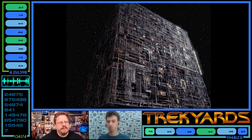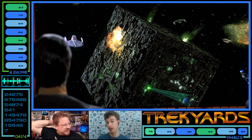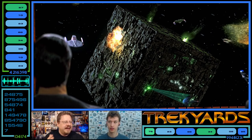Absolutely. And then the next one, of course, is from First Contact. Again, much more menacing looking. It's got that green element, which makes it look almost venomous or sickly, which is very scary. And the fact that it's just kicking so much ass in this battle scene, just one of them. And the surface detail here is very much more random. There's larger sections and smaller sections. It's not quite as unified as the last two. It feels more armored though, as well. Yes, absolutely. It also feels bigger, in my opinion.